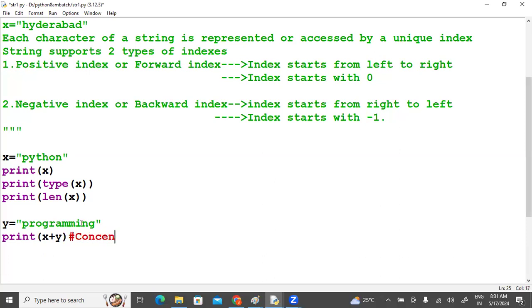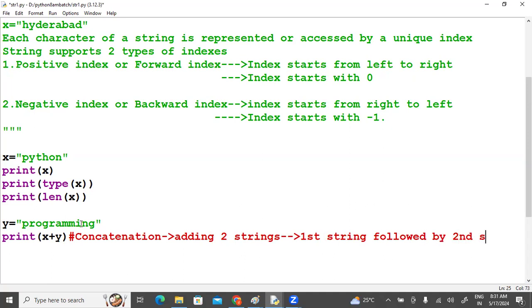I'm writing a comment for your understanding: concatenation means adding two strings, first string followed by second string.